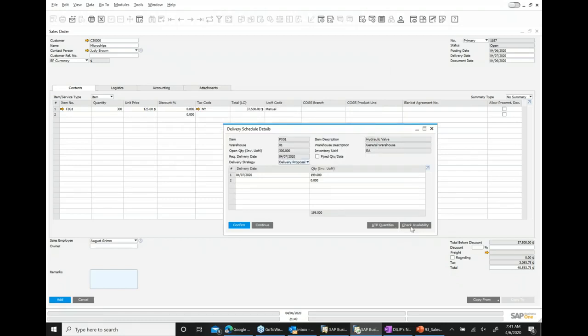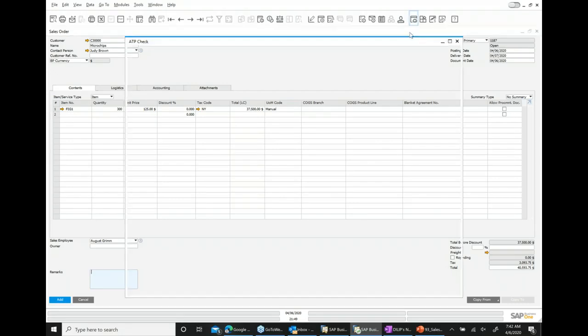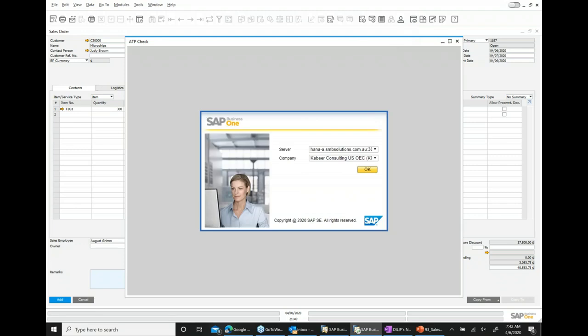And here, we also have something called check availability option. So the system tells me availability check completed successfully. Okay, I don't want to confirm. I close this window. Now here, another thing. So we saw that this screen is different because it gives you far more options, which is not there in the standard ATP. Now, if you look at my screen, there is something called availability to promise check, this window. Okay. Now, what is this window?